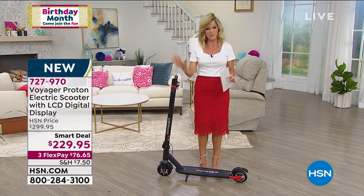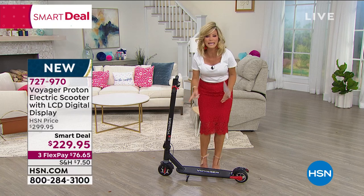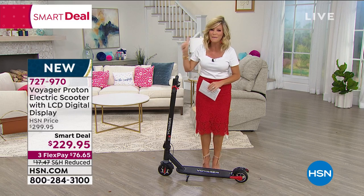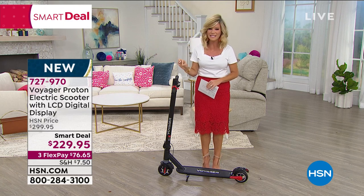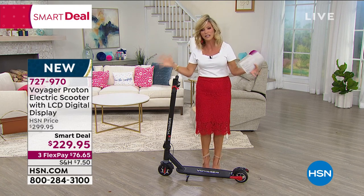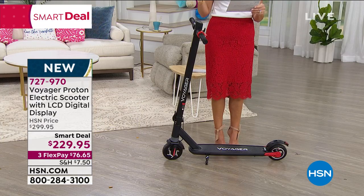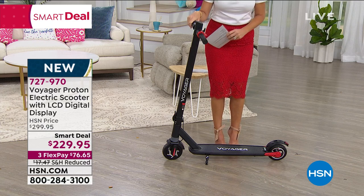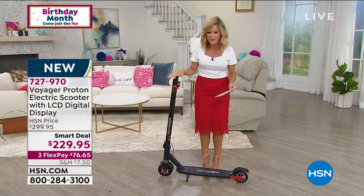I hope you're ready. We're gonna be talking about the speeds that this has, capacities, the charge that this takes. It'll even charge your phone while you're using it. This is the LCD digital display one. This is that electric scooter that will go 15 miles per hour — that's pretty fast — and it's on three credit card payments of $76.65. That's a nickel short of $300. So today we're saving you $70. It's a $300 buyer and we're saving you $70. Weight capacity of 220 pounds, so my husband can use this as well as my son. It's portable and it's less than 20 pounds.